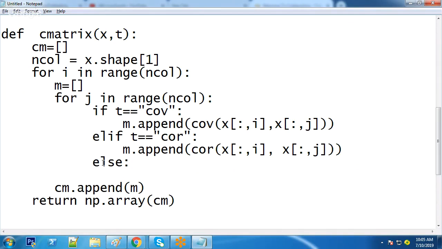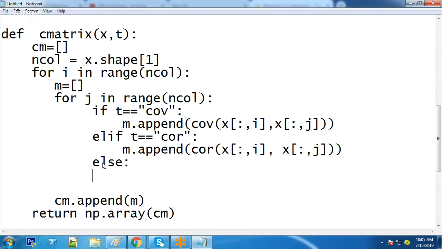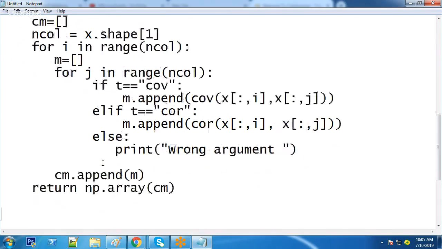Just print some error message. Wrong one. Just check this one.